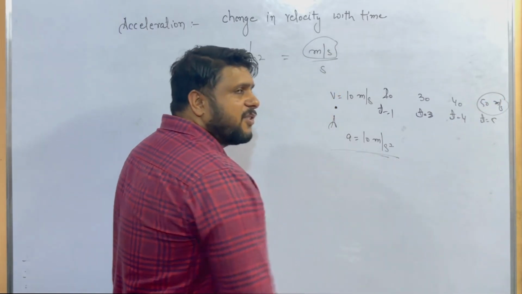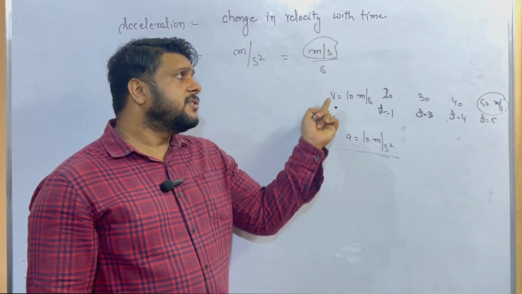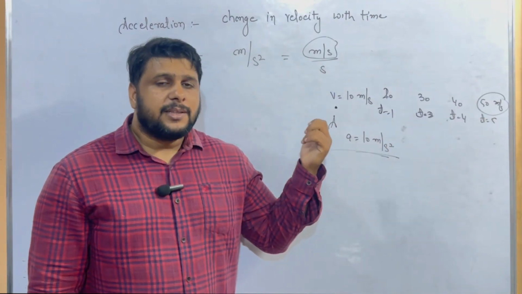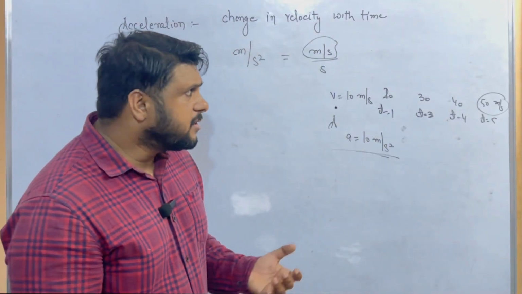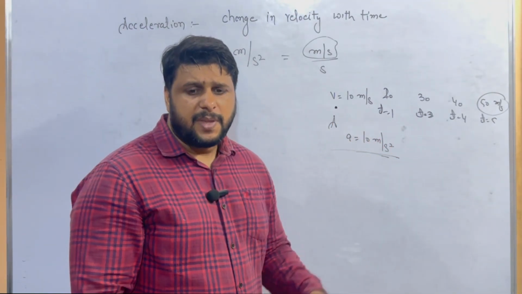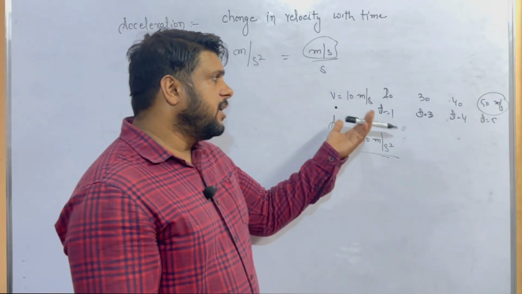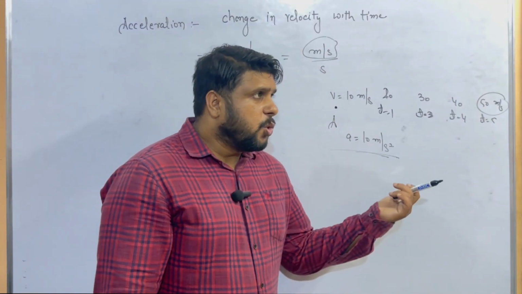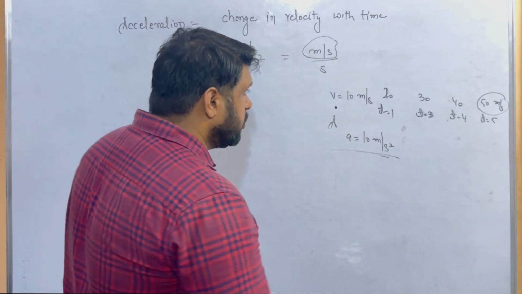So from this we can just generalize how my velocity is changing with time. That gives us the value of the acceleration. And we won't be solving this always, we can just see the diagram and answer these things. So in the exam you need to save your time. How are you going to save your time? By just seeing these things. At every second it is going to increase by 10 meter per second. So at 5 seconds it is going to be 10 into 5, 50. Direct answer. You need to save your time.